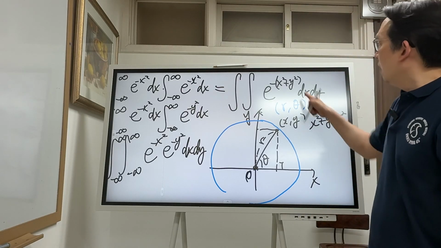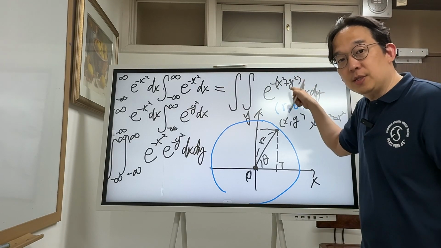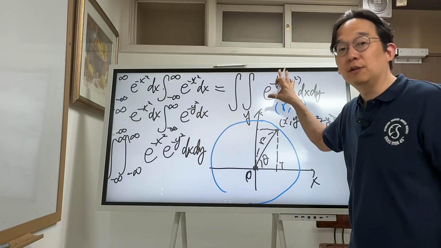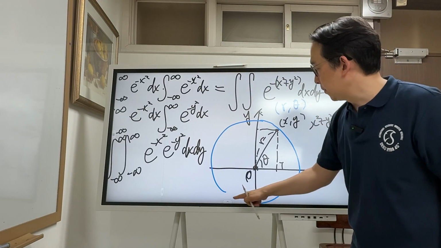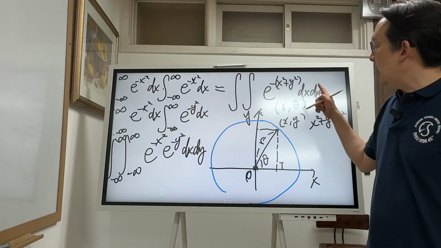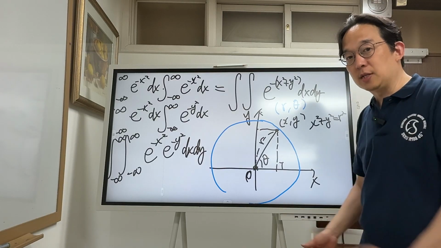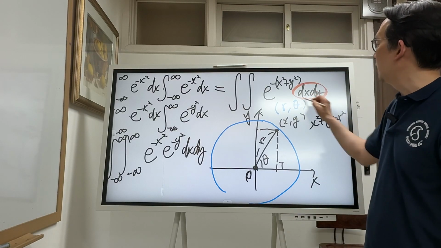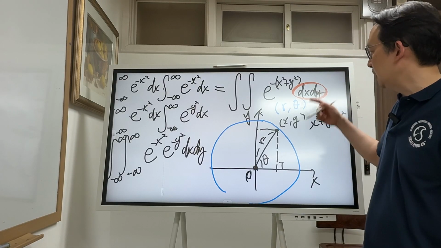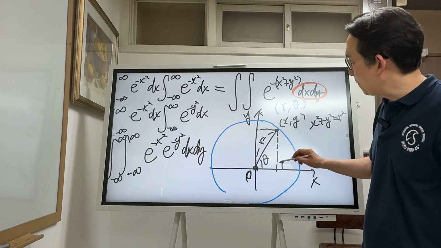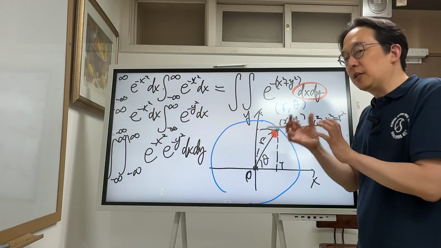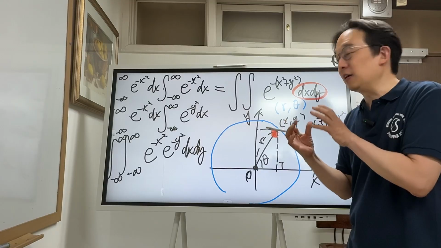In that respect, we can represent our theta as a coordinate in the polar coordinate system. From the Cartesian coordinate system, we want to switch into the polar coordinate system and see how this integral changes from the infinities to different things. How can you switch our coordinate system? And if we switch the coordinate system, what should happen to this dx and dy? Because this dx and dy is the infinitesimal area.